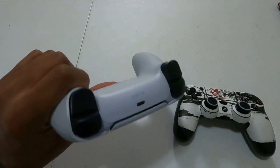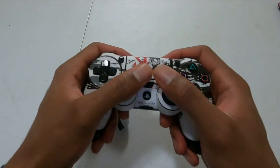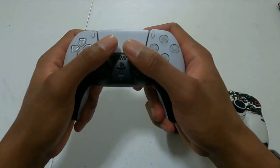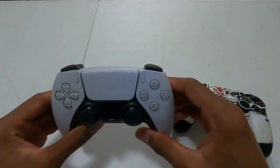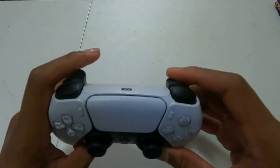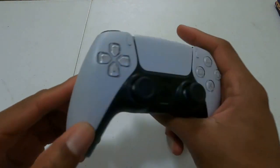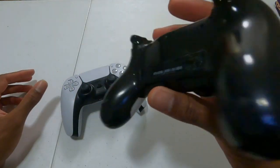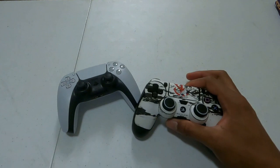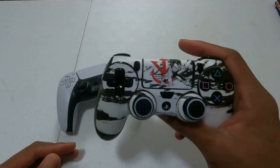I feel like Sony developed this controller for players with bigger hands, but if you've got small hands you're still good. I've got relatively big hands — going back to the PS4, my hand looks huge compared to it, but it doesn't look as big with the PS5. The haptics and vibrations in this thing are amazing. Playing Call of Duty, it's extra responsive. The right and left triggers definitely threw me off at first. It's a huge difference from the PS4.